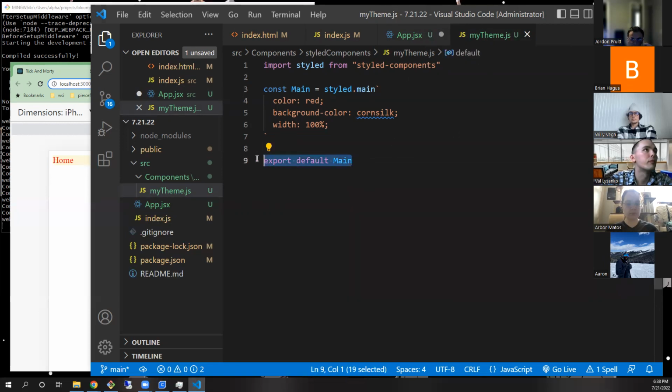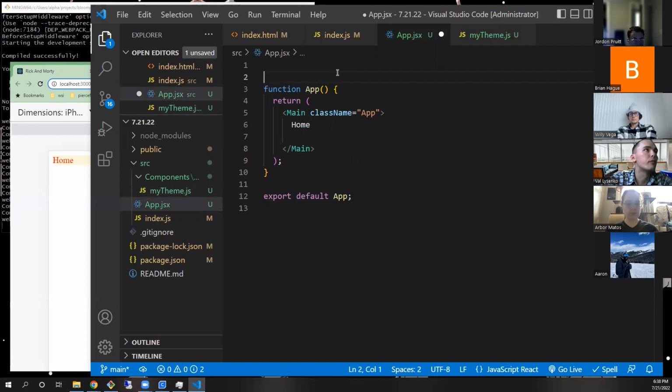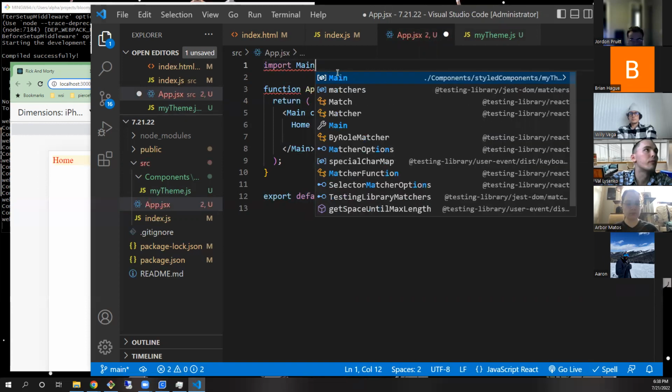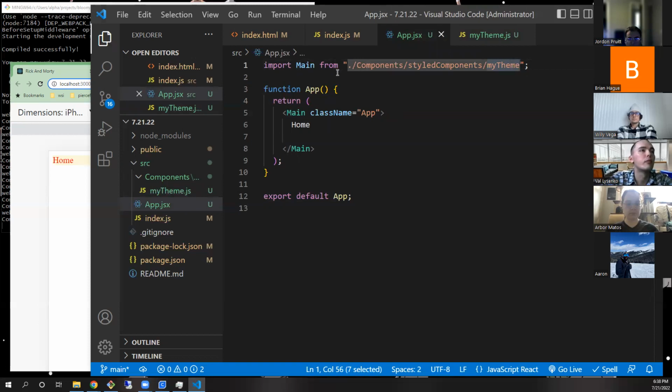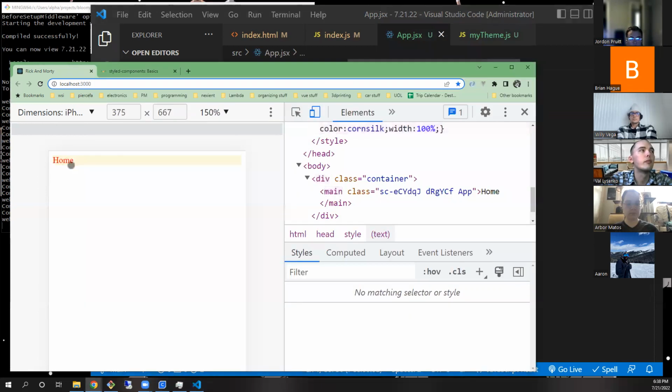But we've got an export default main. So this should be able to be imported into this app.jsx as import main from current directory, components, styled components, and then my theme.